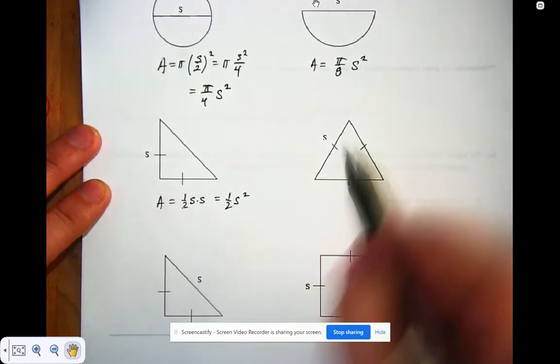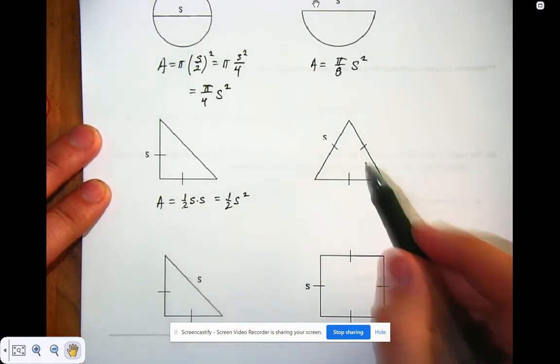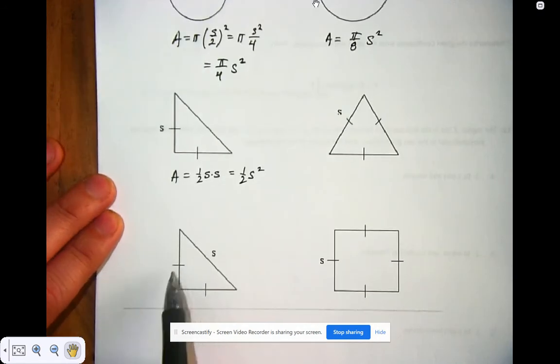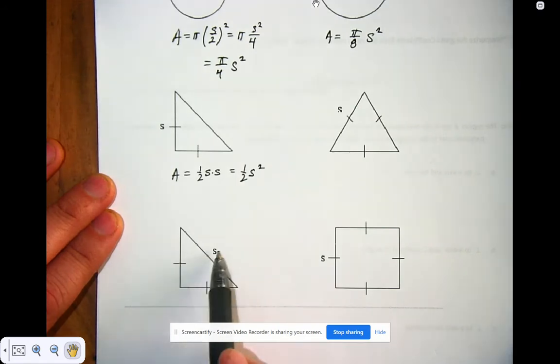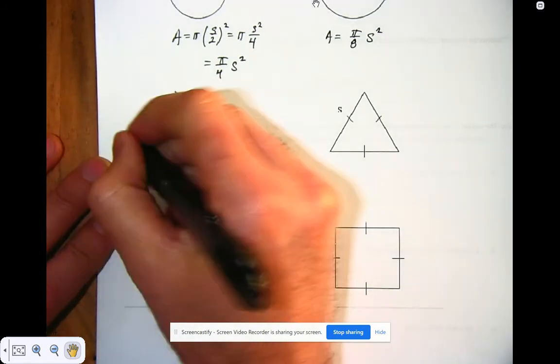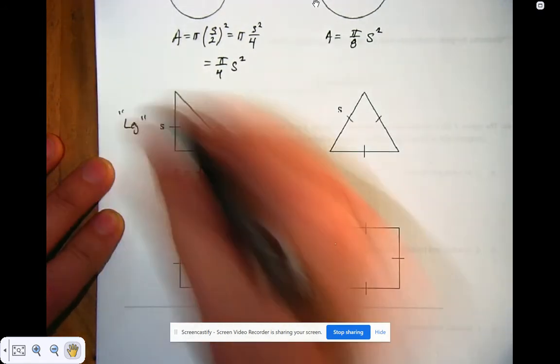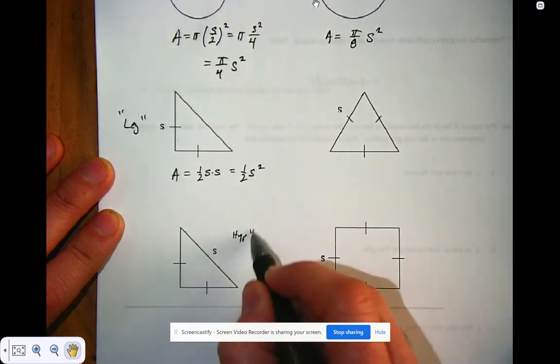And then let's go down. Let's do this one last. That's kind of the hardest. Let's go to this guy. It's also an equilateral triangle. I'm sorry, it is an isosceles triangle, but now this S is not on the leg, right? This is a leg. This is obviously the hypotenuse.